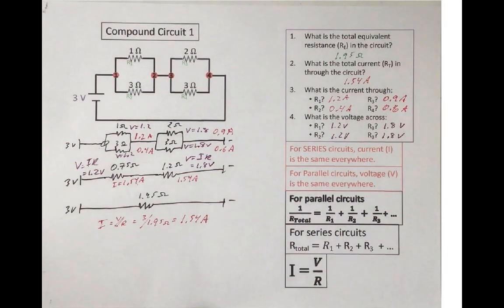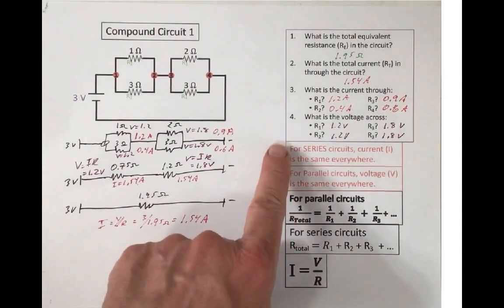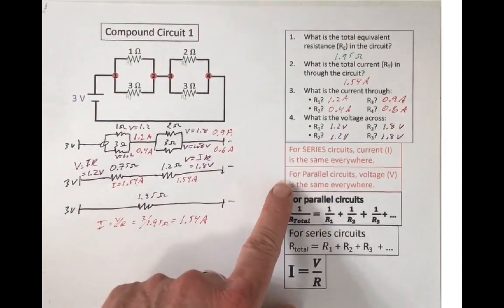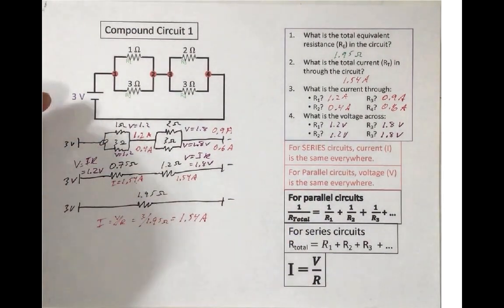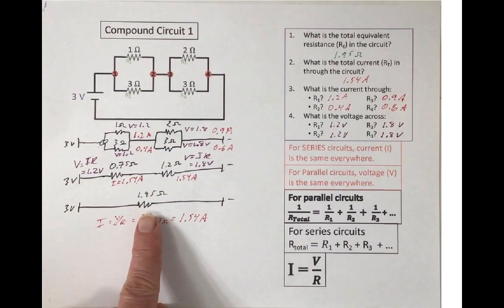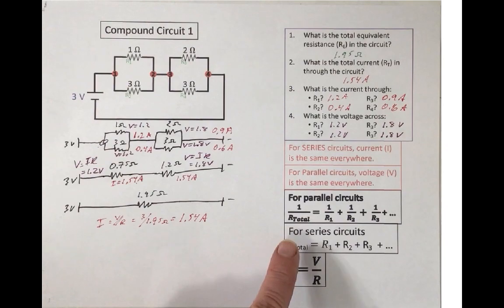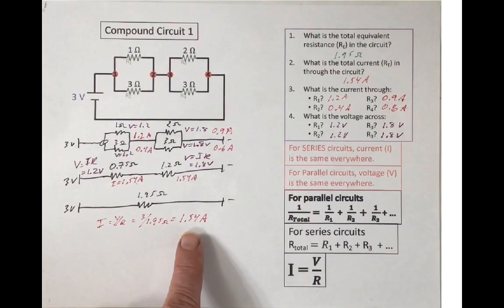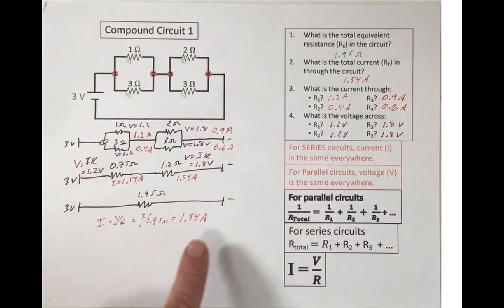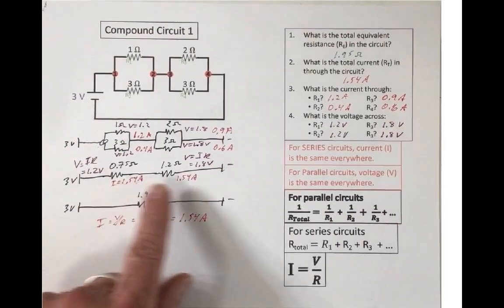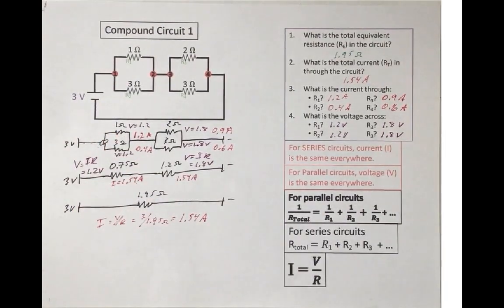Okay, so now your job is to open up the first compound circuit, worksheet 1, and go through this process. Remember to keep in mind these two rules: current is the same in series, and in parallel the voltage is the same, and you have to use these equations separately. Get it down to one equivalent resistor using these equations. Solve for the total current, and then work your way back up through it using these. You're always going to either carry current up for series or carry voltage up for the parallel circuits, and then solve for the one you don't have.